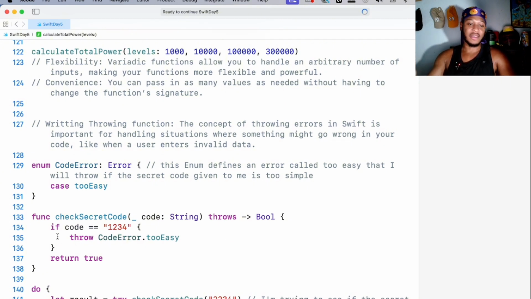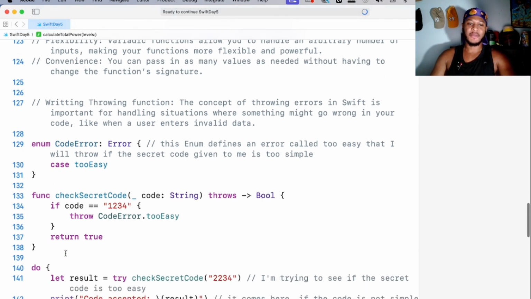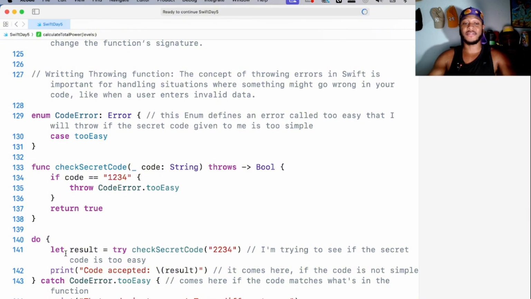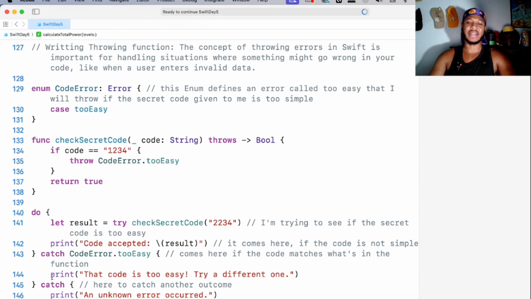So are they actually giving me an easy password or not? If the code, the string, is equal to 1234, I want you to throw the error enum so that I can catch it and do some computations with that, because we don't want people to make mistakes like this, and we just want to catch it as soon as possible. On top of that, they want you to do something with the error that you've caught, which is why they have do, try, and catch, the thing I keep saying. So do this stuff if you think there's an error that might occur.